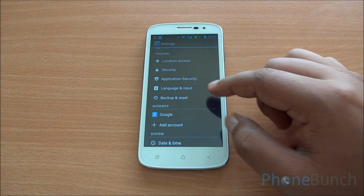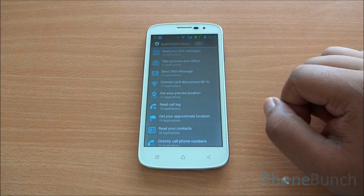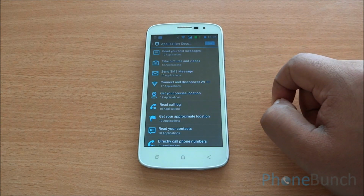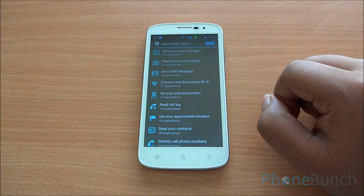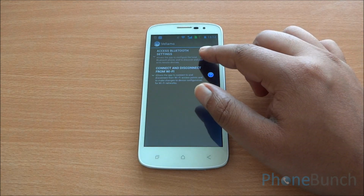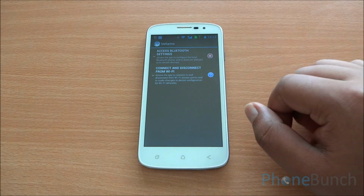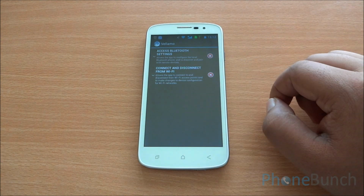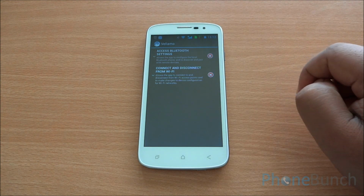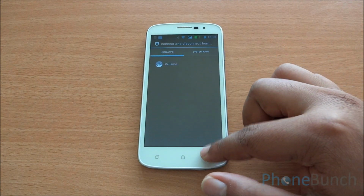Although the Q1000 Opus is running an almost stock build of Android, there is one major difference, and it's application security, using which you can enable or disable features that are used by various apps. Like say we want to disable Wi-Fi as well as Bluetooth connectivity for Velomo. What you can do is get into its options, and you have three options: whether to allow it, that's grant, prompt or forbid. So you can do this for pretty much any application that's installed on the phone, and it gives you total control over the permissions that an app uses.